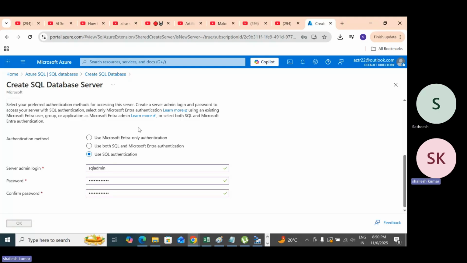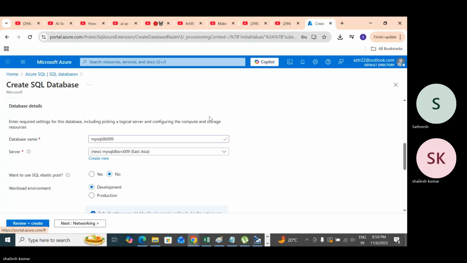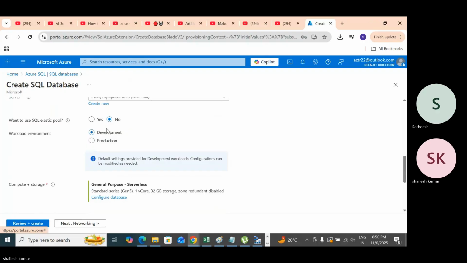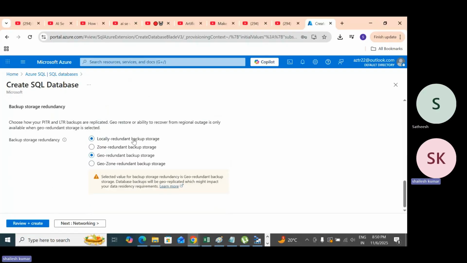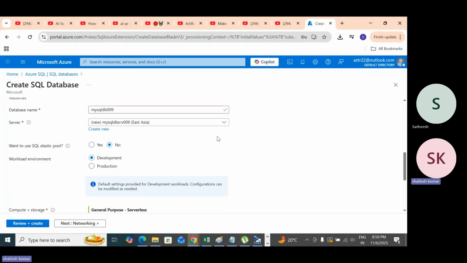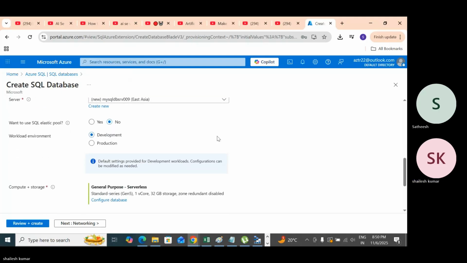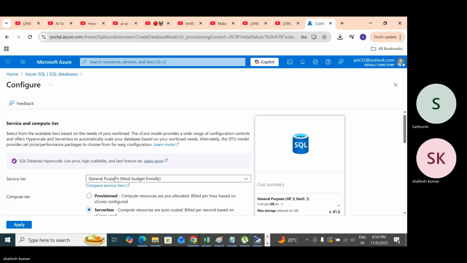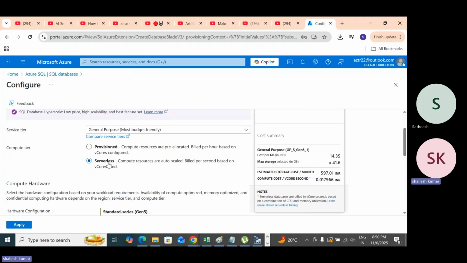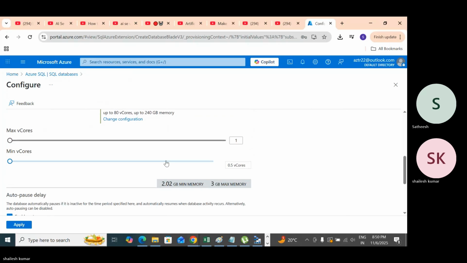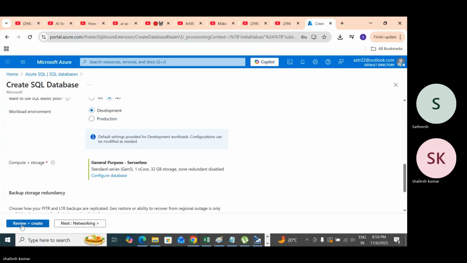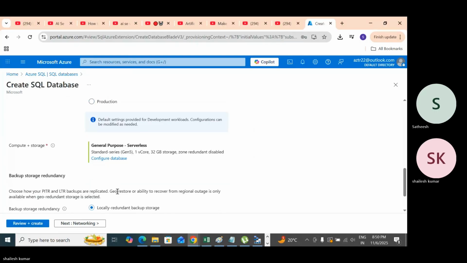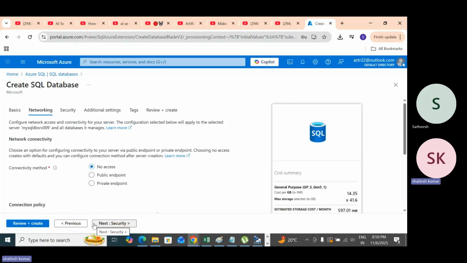Click OK. Locally redundant. I am using serverless.